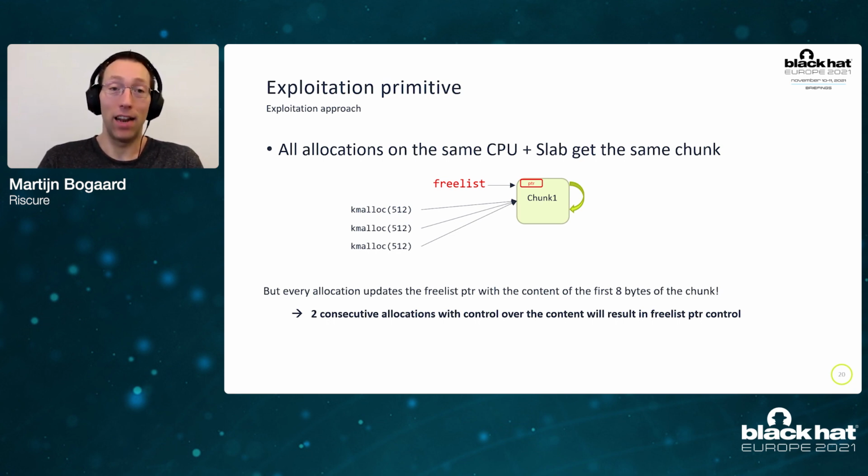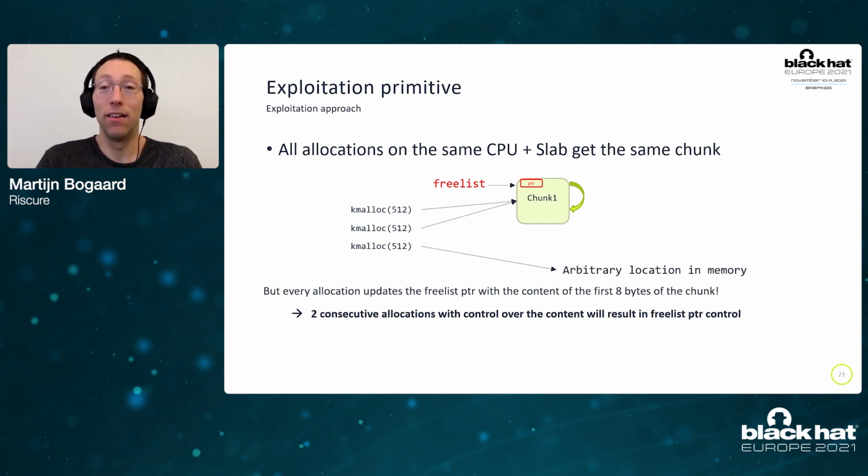Which means that when we have an allocated chunk and we are writing data to it, due to the loop in the free list, the next allocation will actually start using the address that we had at the beginning of that chunk. Which means that if we have 2 consecutive allocations and we control the content of those allocations, we can actually make the free list point to an arbitrary location in memory, and the third allocation will then return the address we have put in the free list pointer. If you then control the content that is written to that address, we have an arbitrary write primitive in our system. And this is the base primitive for our exploit.